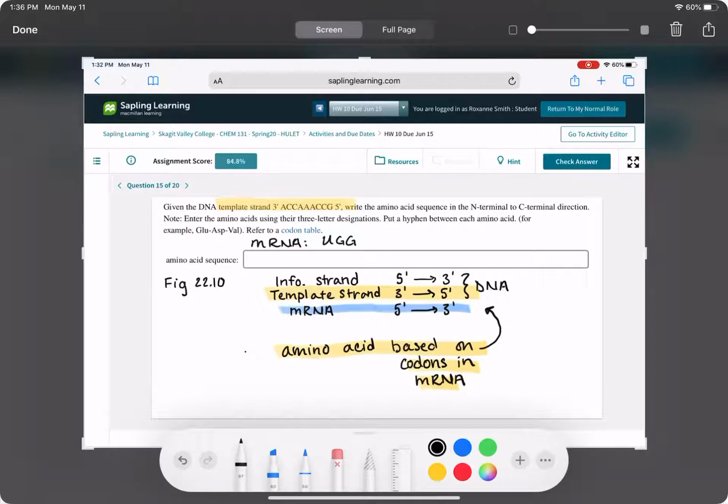So the mRNA that is going to come from this template will be UGG. I'm going to put some spaces, separating them into their codons: UGG, UUU, and GGC. Now what we need to do is go to a table of codons and see what that codes for. UGG codes for TRP, UUU codes for PHE, and GGC codes for GLY, assuming I did not read any of those letters incorrectly.